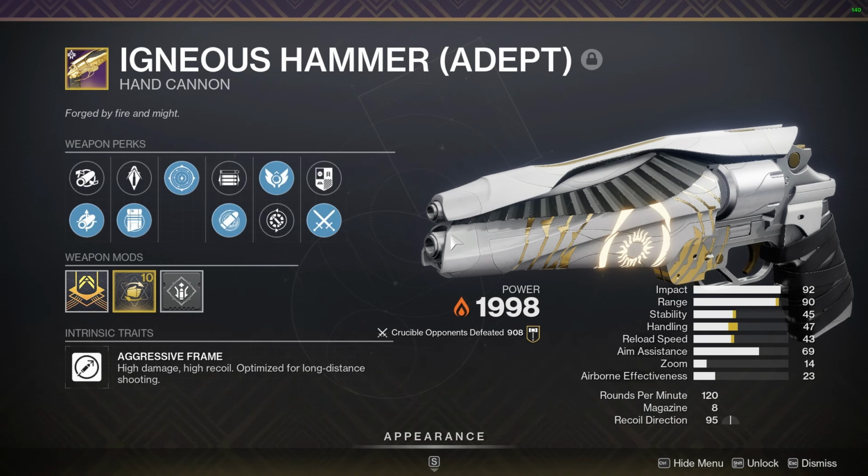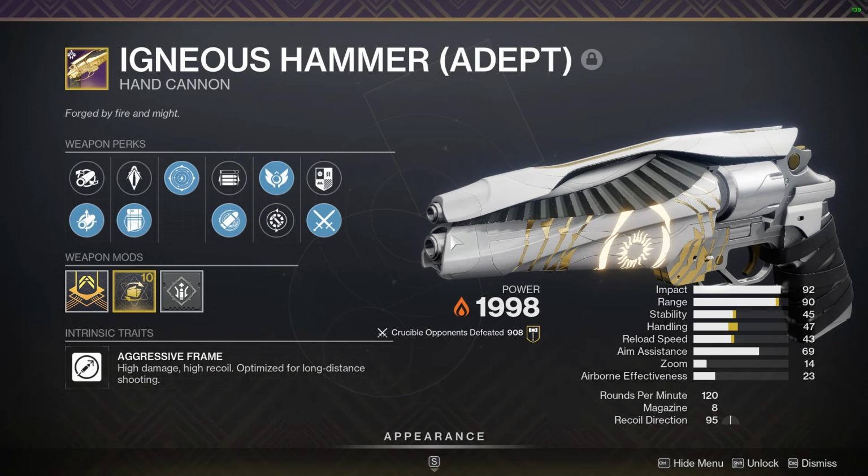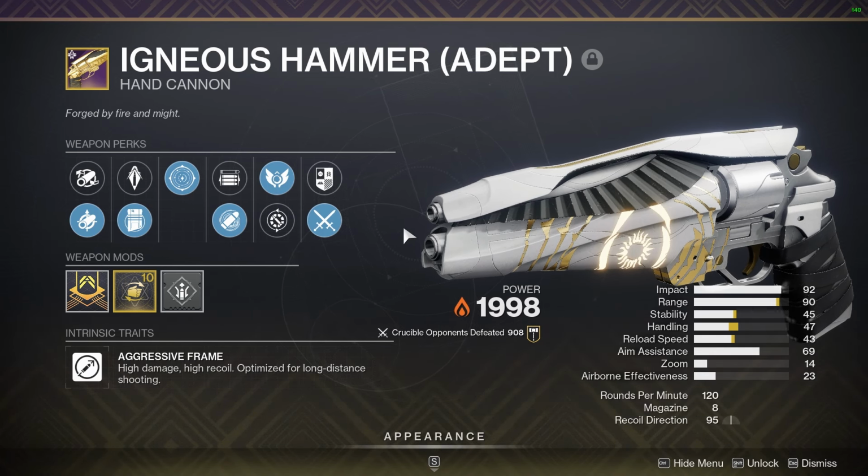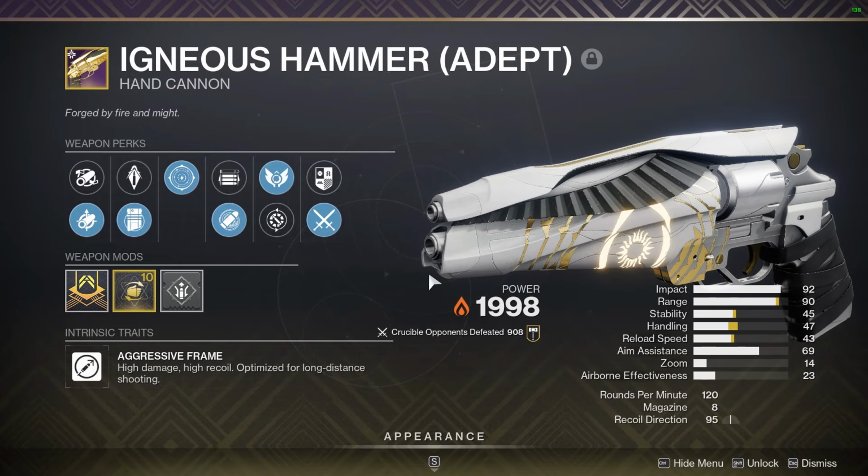Some people prefer things like Precision Instrument nowadays because it helps with those resil checks and it doesn't matter as much. You can still get those two-head, one-body situations, which sometimes happens where you can't if you don't have that perk. But even still, I do prefer this roll right here, so you're going to see that in the gameplay as well.